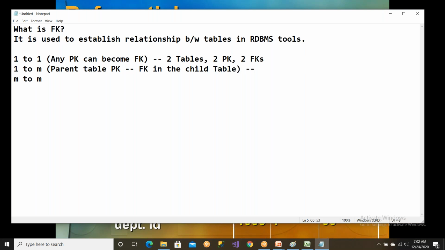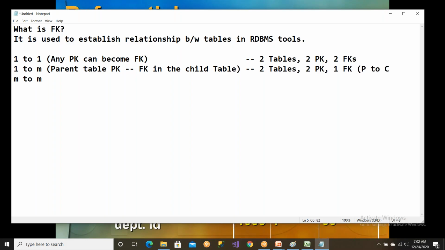Clear? And here we have two tables and two primary keys, but the foreign key is only one, that too from parent to child, P to C. The next one is called many to many. What will happen here?